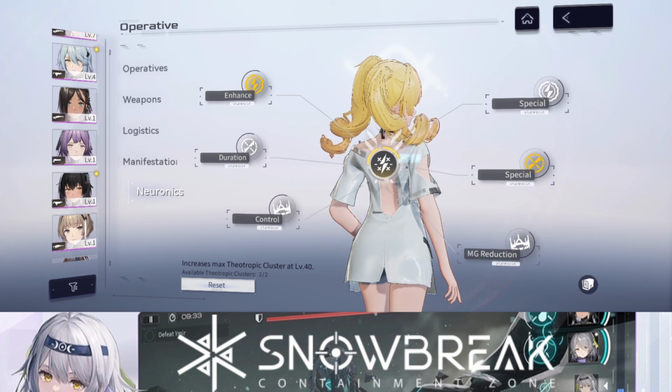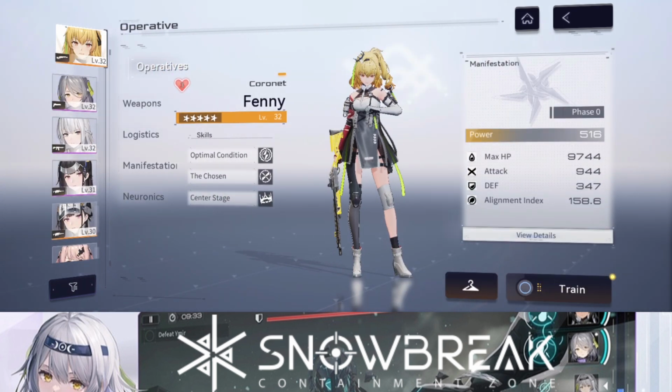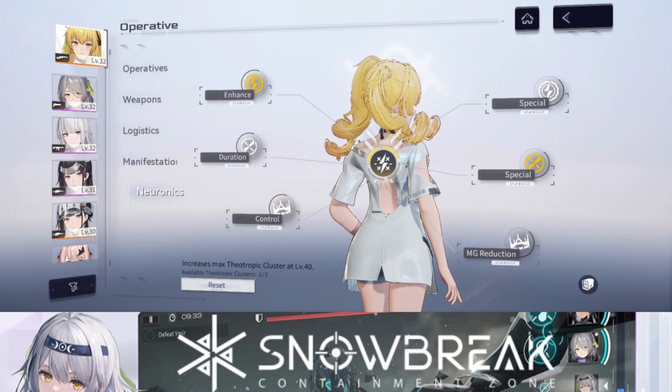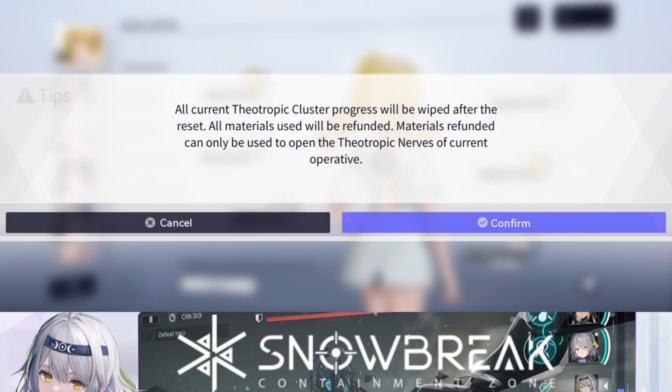So the first character we're going to talk about is going to be Fanny, because that's who I have, and I can say I made a mistake with her neurotic, but luckily you can actually reset, which is good. So it's not like you're going to be breaking your account if you make this mistake, but you will need to use the reset stuff.